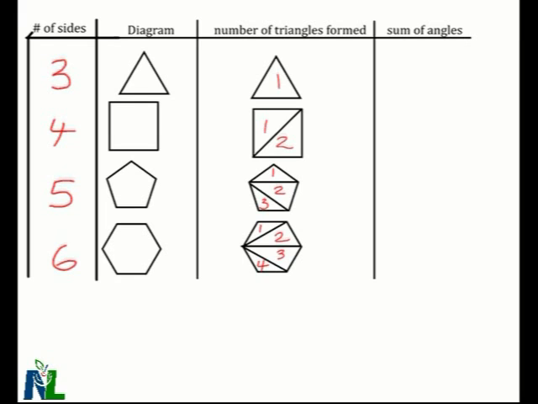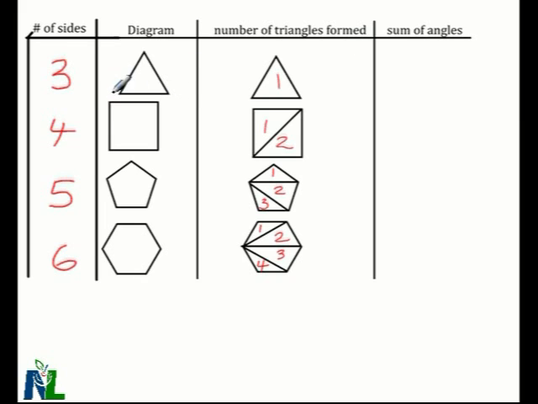In this video, we're going to use our knowledge of triangles, the sum of the angles of a triangle, as well as inductive and deductive reasoning to come up with a general rule that we can use to determine the sum of the angles of a polygon given the number of sides.